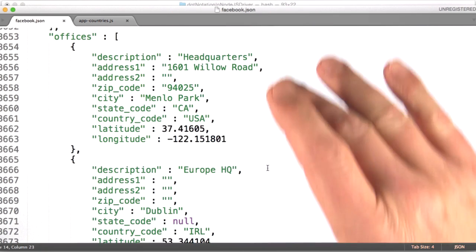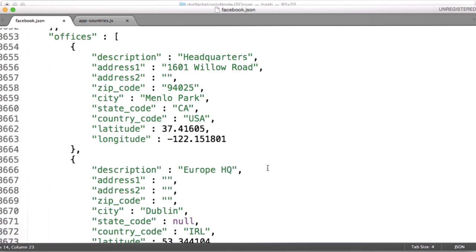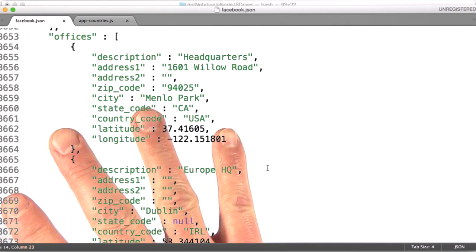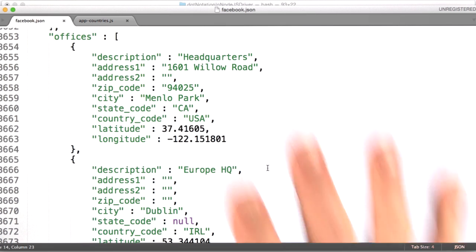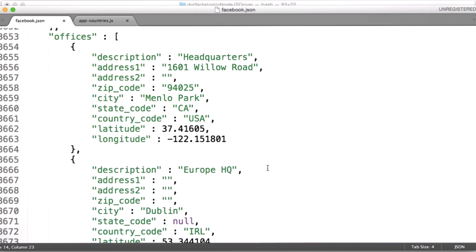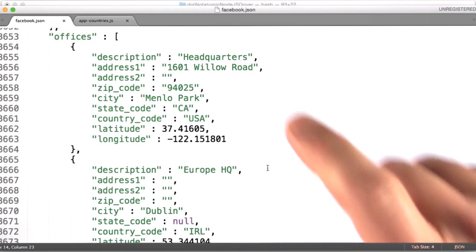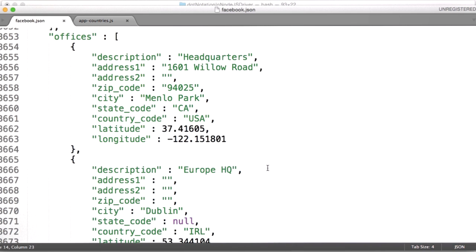Now, the reason why we can use dot notation in this case, a way to think about it is that for every element in an array, MongoDB essentially conceives of the data as if there were a separate document, in this case, a document representing all of the Facebook data, for each one of these entries here. So it's very much like there is a Facebook document that has an offices field that has a single embedded document for the Menlo Park office.